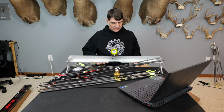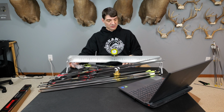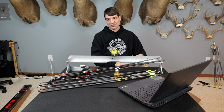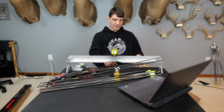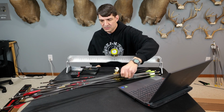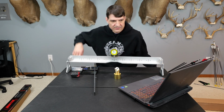One thing I also noticed between the gold tip and Sanlita: Sanlita's inserts come in a nice little Ziploc bag that can be resealed. The gold tip is just a sealed bag that you have to rip a hole in to get the insert out. So obviously, if you're not using them all, you may want to get a Ziploc to put the extras in until you're going to use them. But I will set out an insert here so we can get a weight measurement. Okay, so let's weigh the gold tip here. All right, so the gold tip is 350 on the dot.